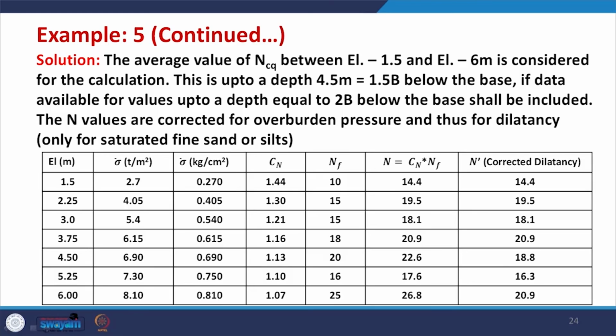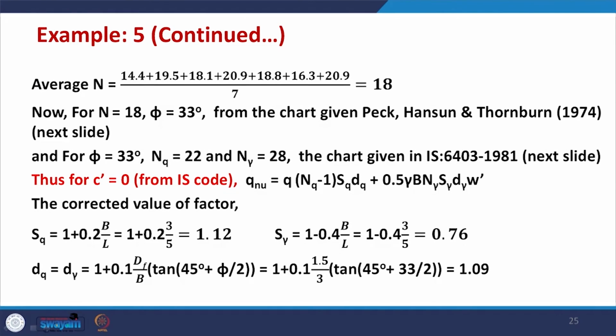So, you could see that this is applied, 22. So, 22 minus 15 is 7, half of that is 3.5, plus 15, so you get 18.5. So, this can be applied, and then you see all these corrected values. The final values you get are 1, 2, 3, 4, 5, 6, 7, and we take the average value of these numbers, and from these 7 layers of N values you get 18. So, to get this number we need to do so many calculations, and the finally the answer we got is only one number, N.